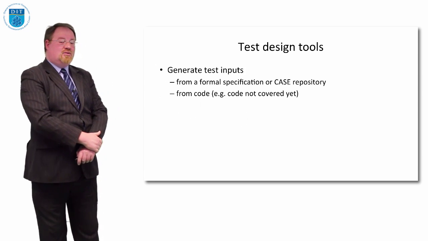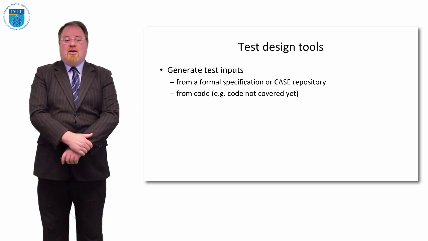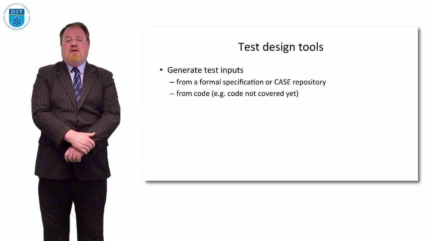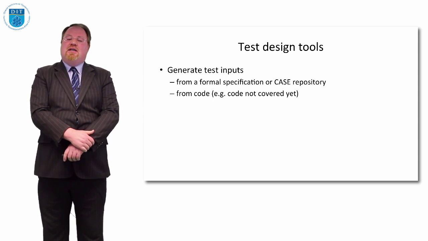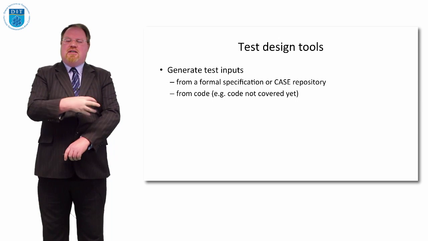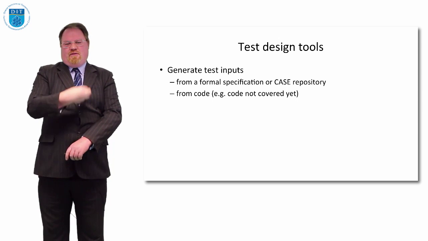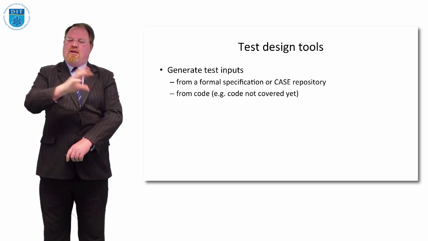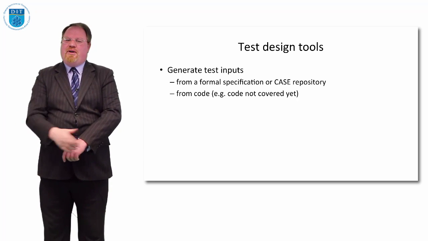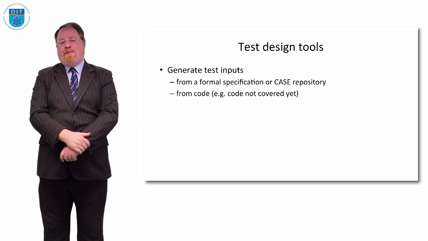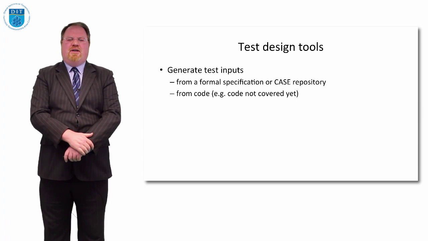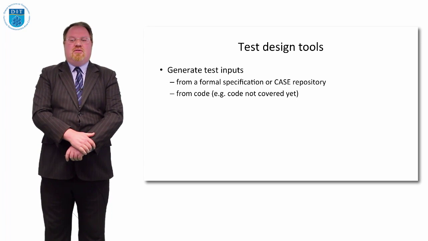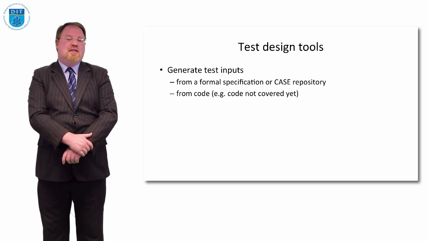A test design tool is really looking at the code, and it can generate diagrams from it. If I say that the system needs to achieve the following criteria, it can look at the code and say, well, this code doesn't appear to be achieving those criteria. But in a very specific and formal way, you have to express the goals of the code, almost in predicate logic kind of ways.